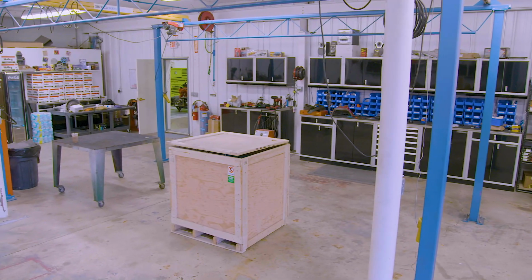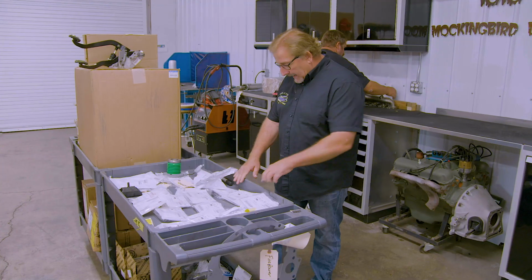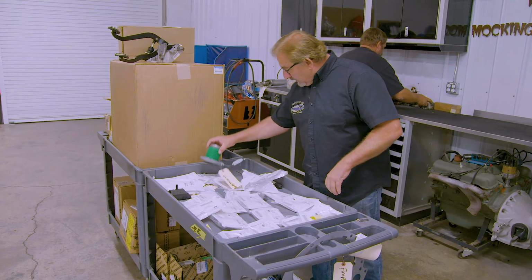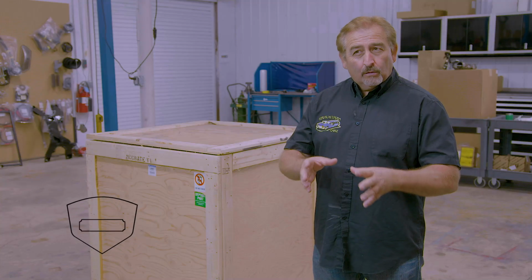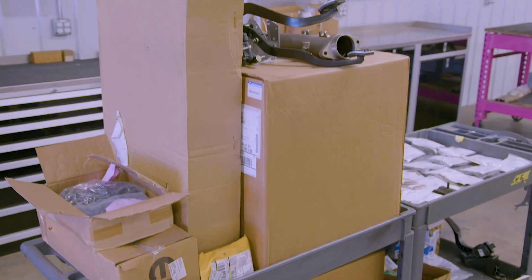You just start setting them out here so we can see everything at a glance. I want to put all the smaller stuff down here, the bags of the bolts and the nuts and all the craziness, which I don't understand any of it. So today what we're going to do is take all the pieces that we've gotten in for the car, get them laid out. There's some of them, I'll be honest, I don't even know what they are. This is a new world for me. This is a different type of climate for the old Wilbur, all right?